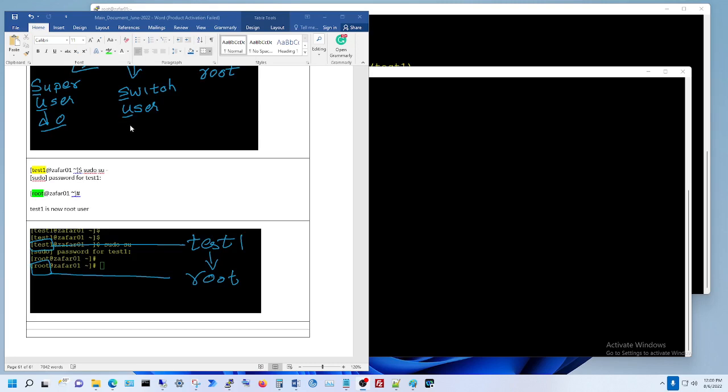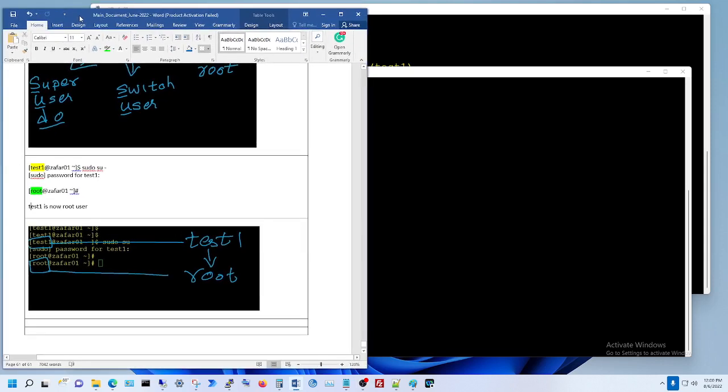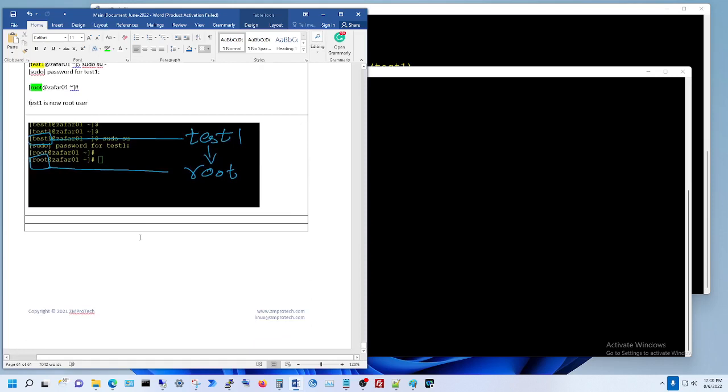Okay, so that is pretty much it for the user administration. Now I'm going to start another topic. This one is much deeper and involves a good amount of understanding.